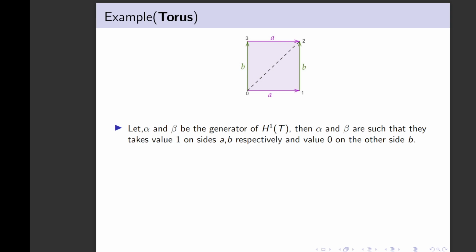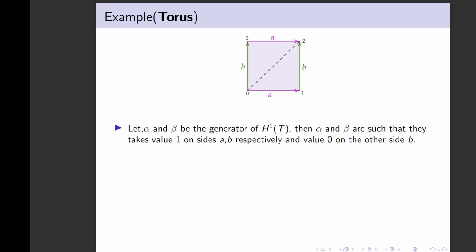So we have only two one-dimensional simplices. Remember, what is the cochain complex in this case? It is Hom of Delta_1 to Z. So alpha and beta denote morphisms. Alpha is the morphism that takes a to 1 and b to 0, and beta is the similar thing for b.